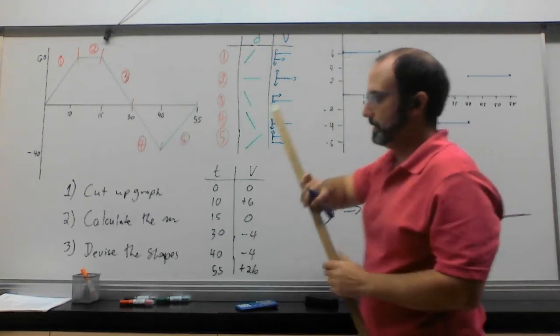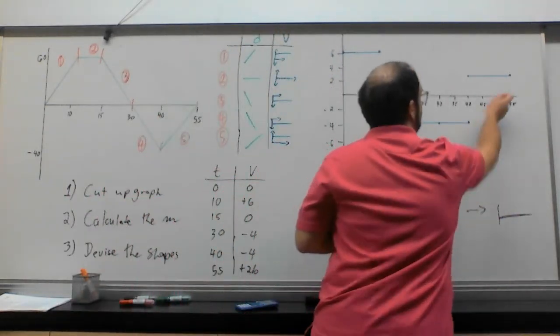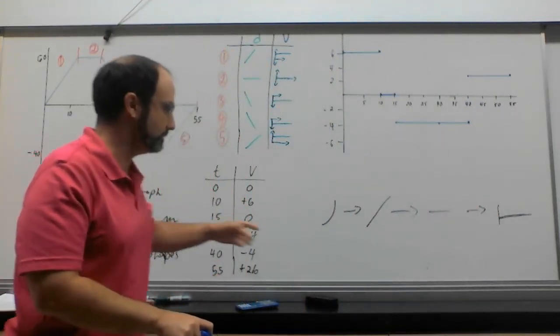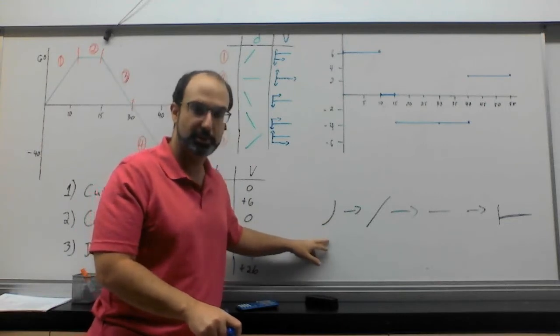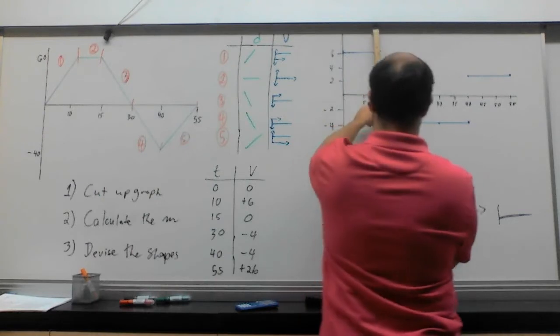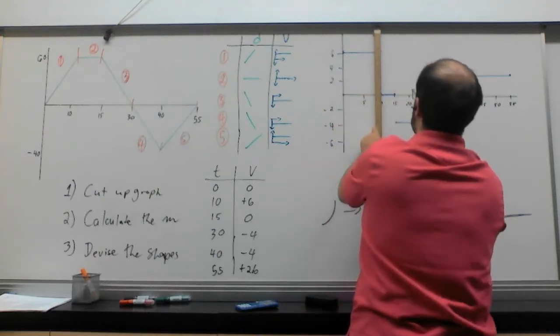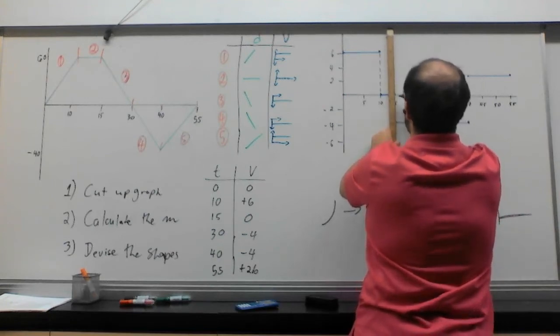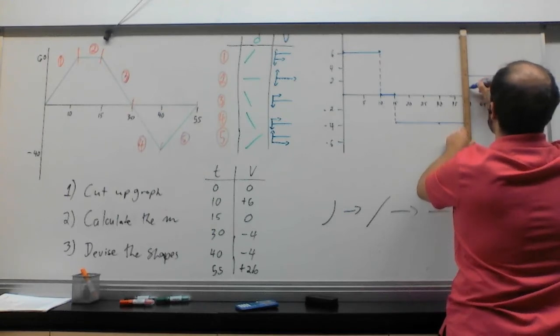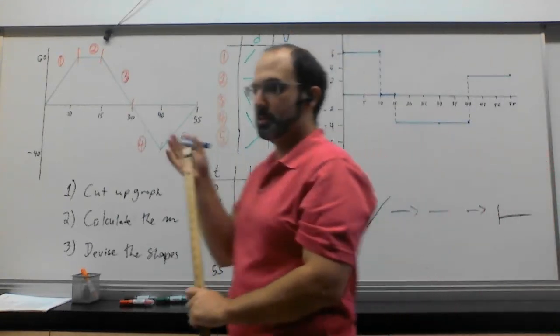And this is a key thing. A lot of times people will assume that they have to connect from here to there. But that's not what happens. There's no slope there. A sloped line, of course, would only exist if there was originally a curved line. And there wasn't. We could still tweak this a little bit just to make it clearer. We could, for example, put some vertical dashed lines here in order to make it easier to see what's happening. Remember, we do this just to make it easier for us to interpret what's going on. It doesn't mean anything for the purposes of the math or anything like that. It's just to make it simpler.